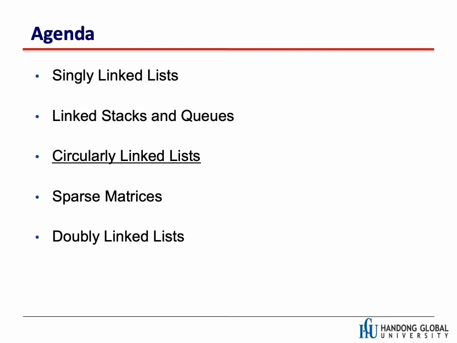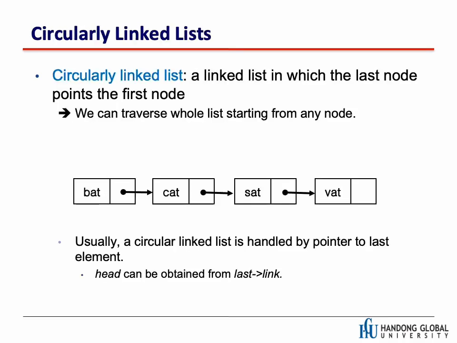But now we'll talk about circularly linked list. This linked list is sequential, right? If we follow these pointers, the links, then this is just one directional. So we have the first node and the last node. And in the circular linked list, it is circular. There is no first one and no last one. Then what is a circular linked list? What does it look like?